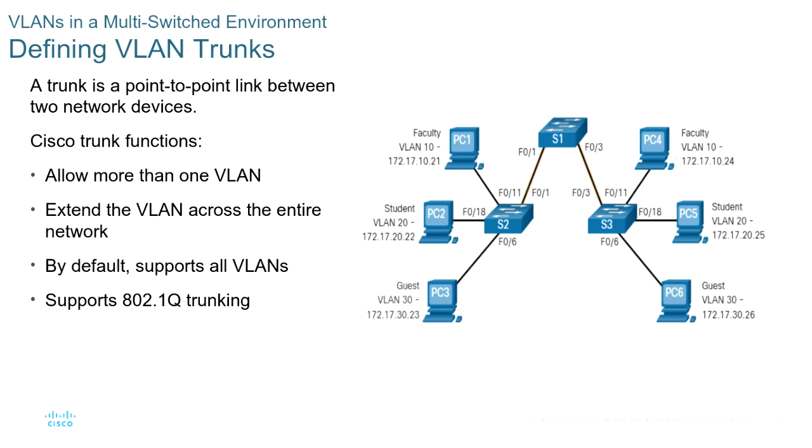So trunking is a point-to-point link between switches and routers, not host machines. Host machines cannot understand the trunking encapsulation types. Only switches and routers can understand them. This allows us to have more than one VLAN on one physical wire. We can extend the VLAN across the entire network, different floors. By default, all VLANs are supported. We can restrict that with security commands if we want to.